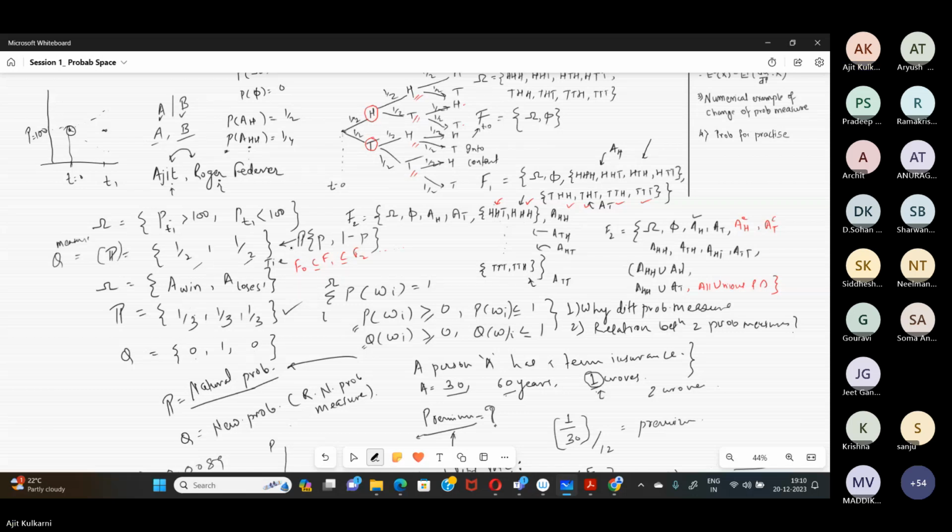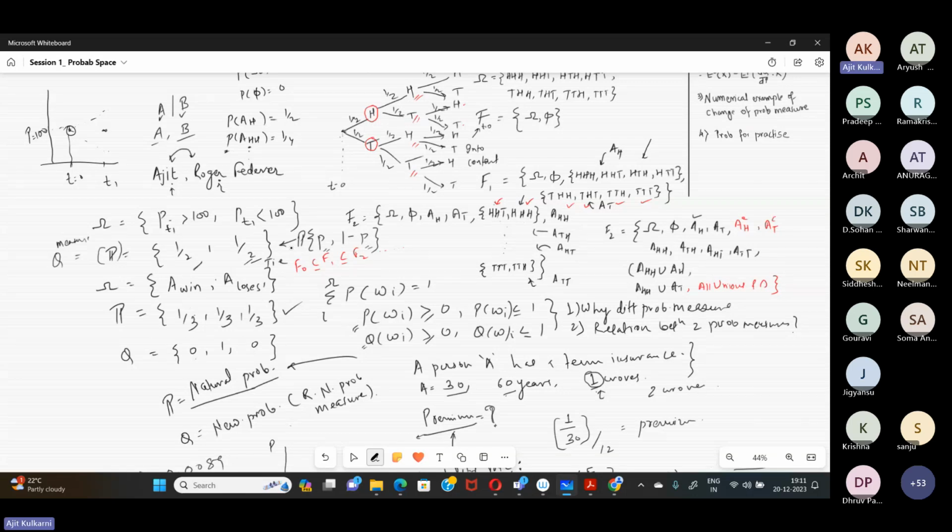In the same sense, if all the information which affects the stock price has already been captured in the stock price itself, then this statement holds true: going forward, the probability of the stock going up and down is equally likely. There is no reason why it should prefer going up or going down. If that information has not been incorporated, or you have some extra information, say every Monday the stock only goes up, or every third Wednesday of a year it goes up, something as granular as that, then you have an extra piece of information and the probability measure changes.